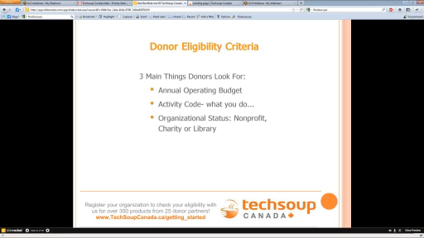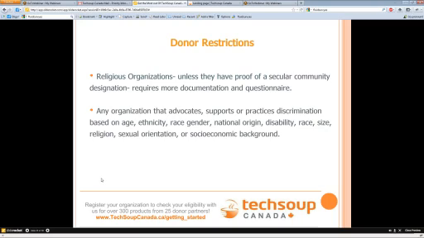So we always tell people if you have a nonprofit registration number or a charity number to put in both, or your charity number. Pretty much all of our donors restrict religious organizations or any kind of discriminatory organization. And this is not to say if you do have a religious organization, you can't qualify, but you have to be running some kind of program that doesn't require faith in a particular religion or belief. So we just ask for an extra questionnaire.